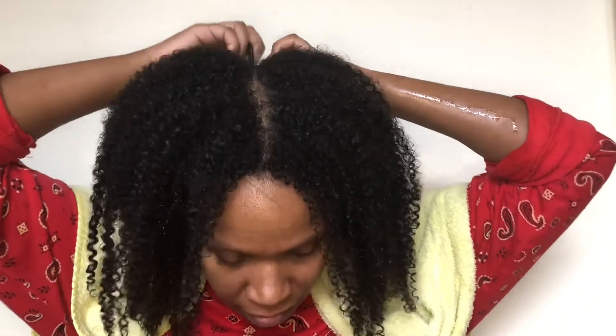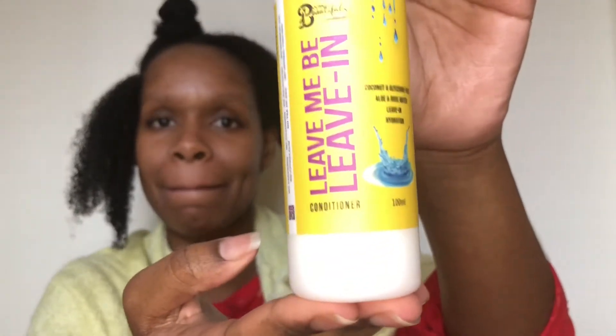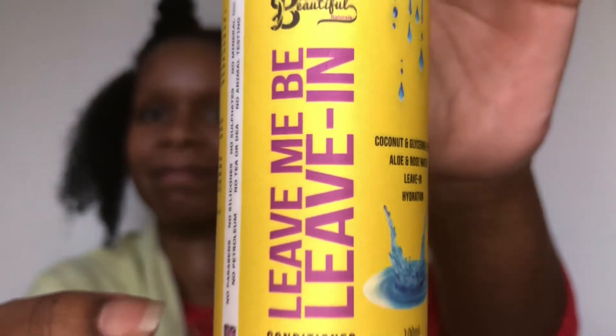Then it was time for me to use the leave-in. I had my wide tooth comb on hand and I also had my detangling brush and I was going to section my hair and then work at each section. Usually when I wash my hair, I put it into a protective style straight away. The leave-in conditioner is a coconut free one with beautiful aloe vera juice, so really lovely and hydrating. This particular wash day kit from detangledhair.com comes with a hair balm and also their Curl Crush Gel, and I thought I would try the gel to see how much definition and hold it gave for my curls before I plait my hair.